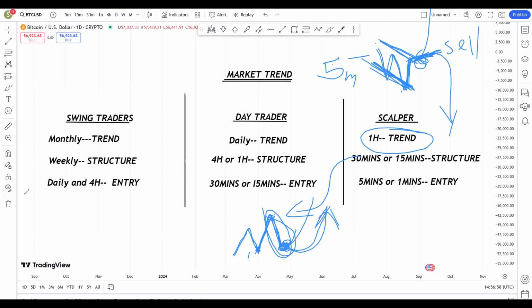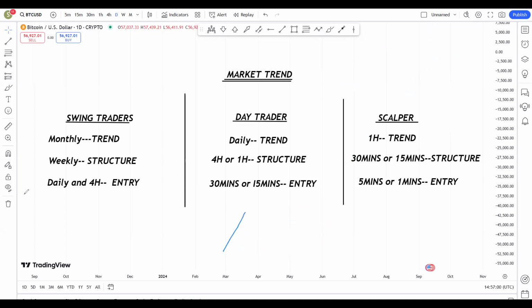Let me take this off and do a better explanation. Now this is the bigger picture. Market sold to the buyers. New buyers came in. Now market sold to them, and now it's enough time for you to buy. And that is when you're seeing something like this. You're seeing a structure like this on the 5 minutes time frame because you're a scalper. Now you're not seeing something like this.